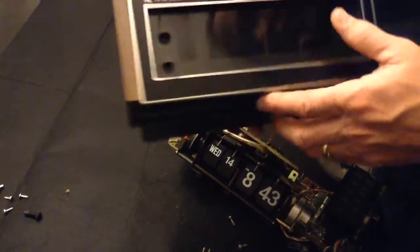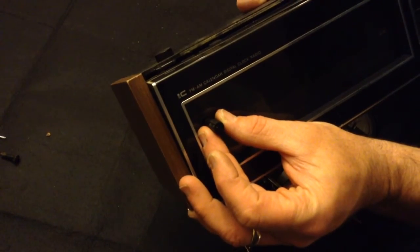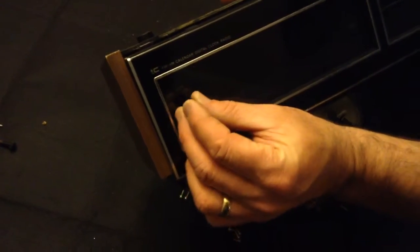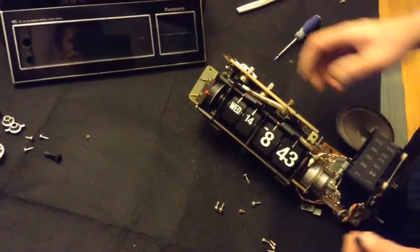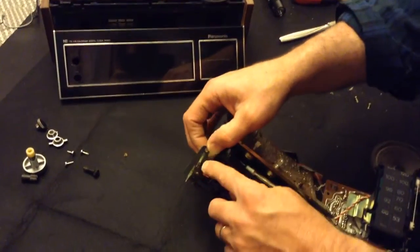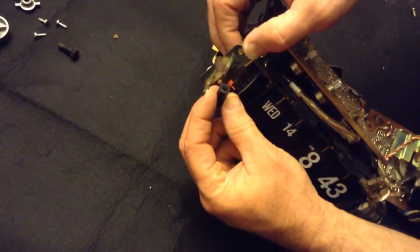There are two buttons that go right here, and these are also different from what I've been exposed to in the past. In the past I've talked about disassembly where you just pull straight out. This one didn't do that. What you need to do with those two on the front is, if you look here, you can see there's metal that's split down the center, and in the middle of this knob is a kind of spring piece of metal.